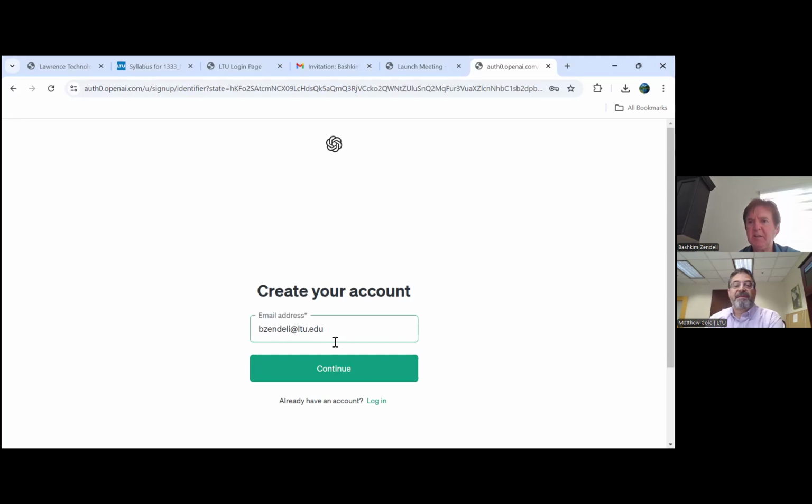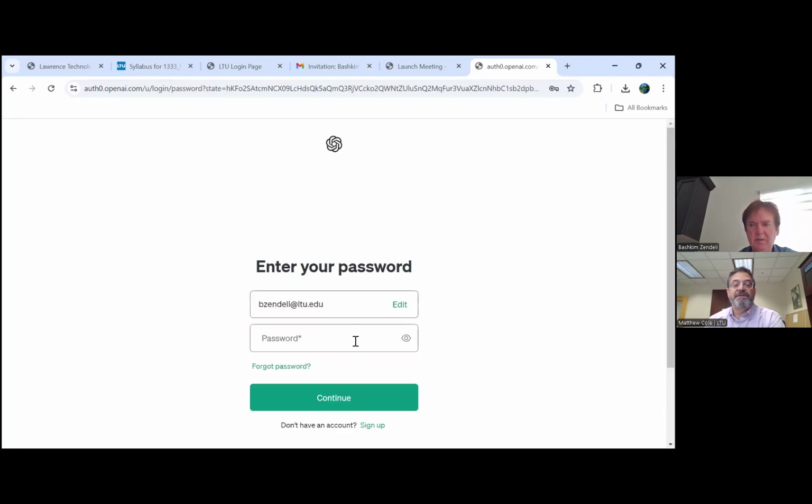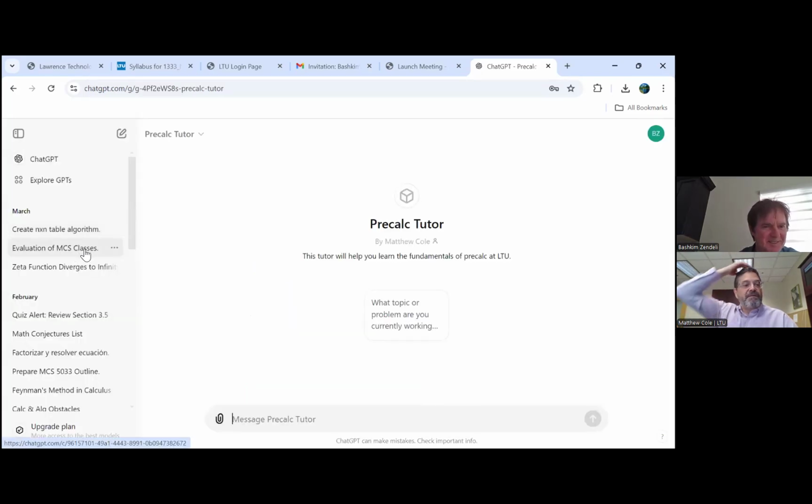Do I use my LTU? Well, I don't know if you have an account or not. So click on the login. For 3.5, correct? Yeah, well, we'll see what happens. Click on login. All right. Good. Welcome back. Now click continue. Let me see, I forgot the password. 1 second, because I have a problem on my phone. So these are some that I've used. Right, so there you go.